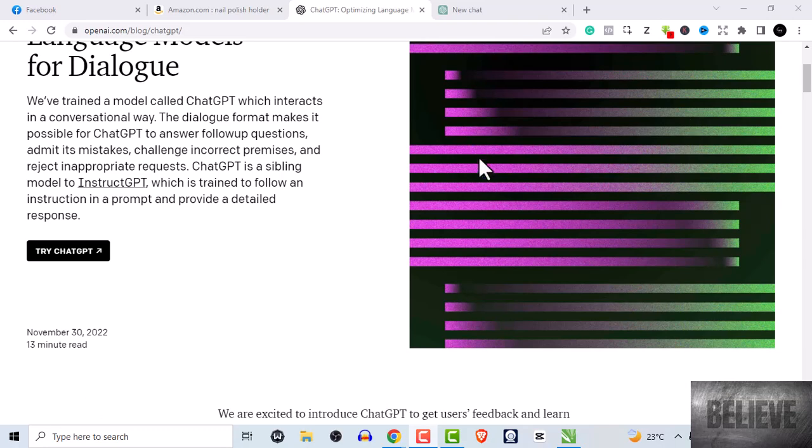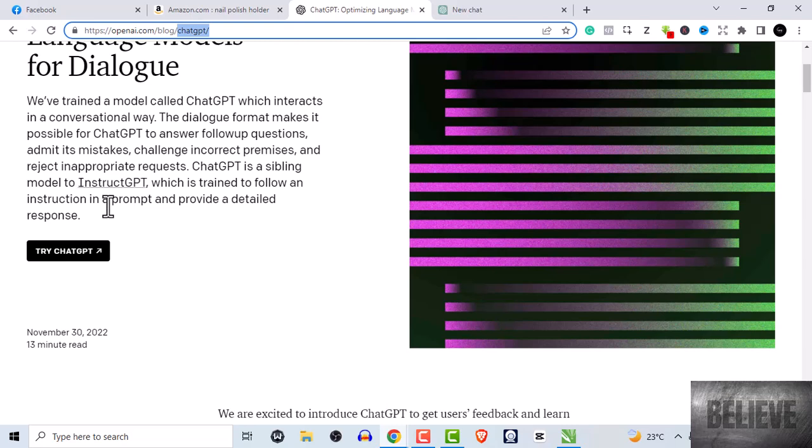The first thing is to go to your browser and just type ChatGPT, and Google is going to take you right here. This is a bot from OpenAI, and this bot is completely free, at least for now. What you have to do is come right here and click try ChatGPT.